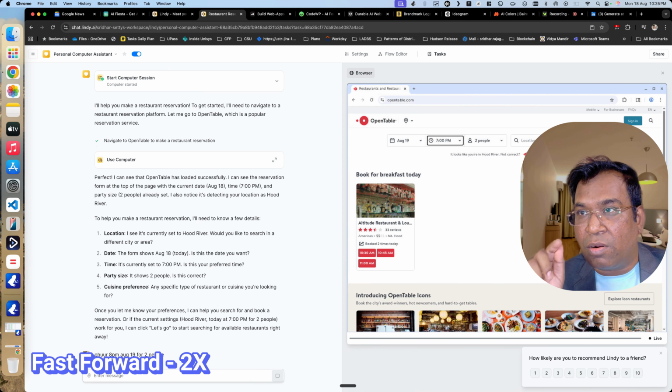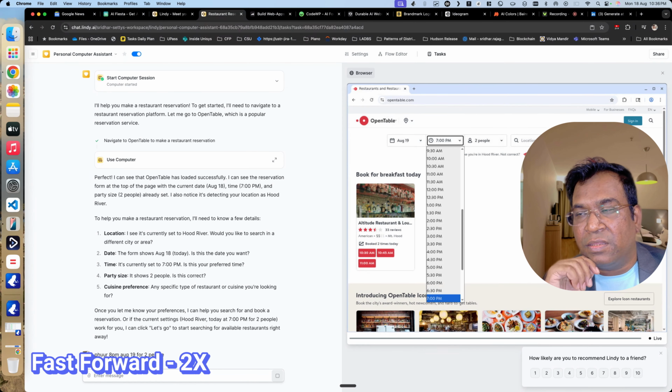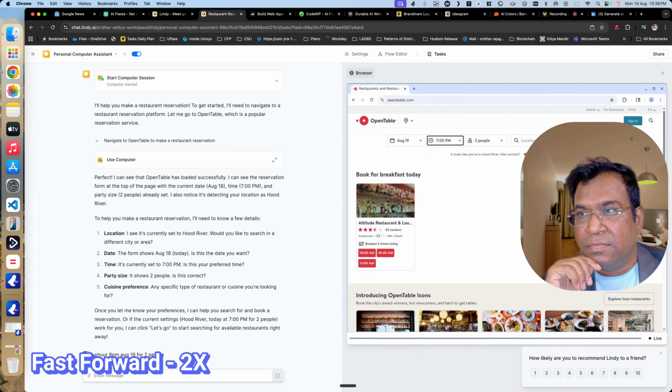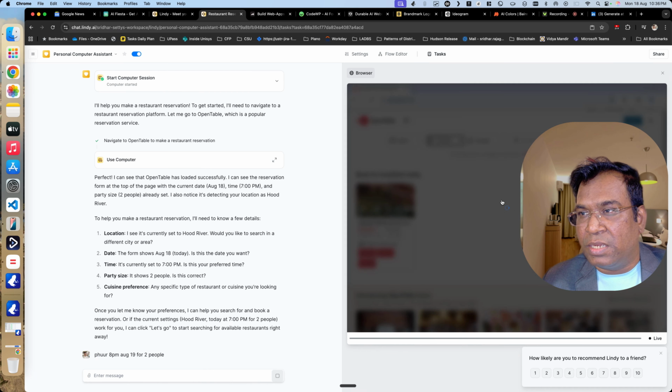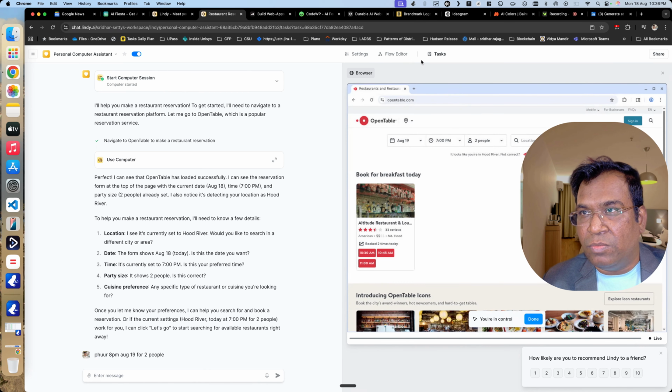It's too slow. With this slowness, I think it has to improve a lot in the algorithm side from the background. If you see over here, now it has selected the 2 people. No, it is still selected 7 p.m. only. Let us give some time. If it is really going to fail, then we can think of something else. There are many other things which were there, but this is taking too long. Okay, I will click on anything and then check the control.